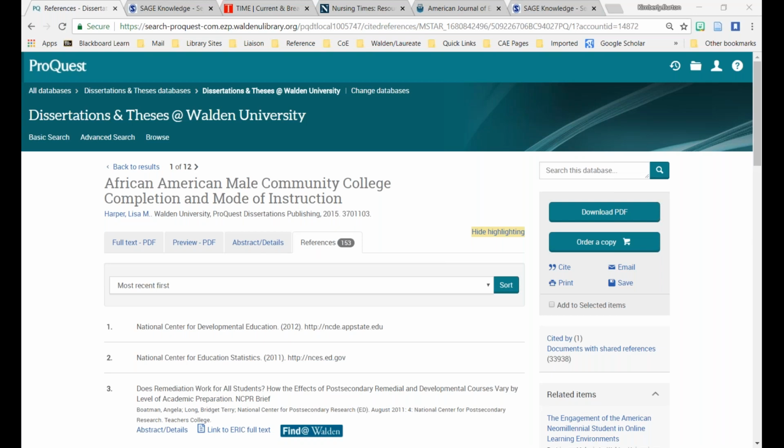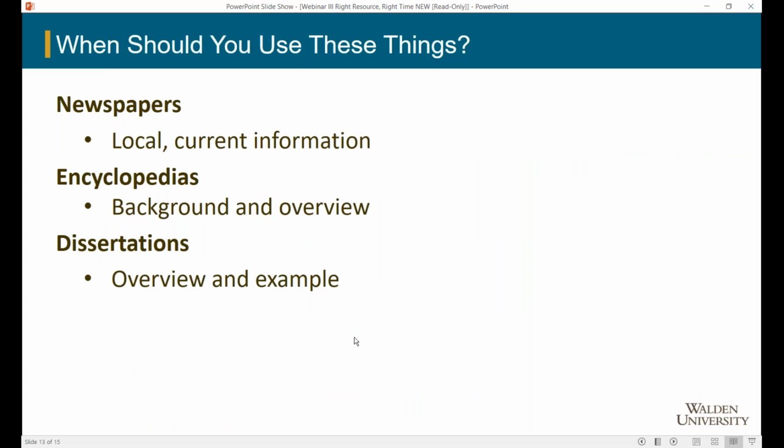Now, dissertations are not a great place to go for background information. Again, they are assuming that you understand the topic. They're explaining a gap in the literature or a gap in practice, and they're showing how their study is filling that gap. And also, as I mentioned, they are not peer-reviewed. So if you need a peer-reviewed source, you would not be able to cite a dissertation. But you can go to their reference list and use something from there if it's applicable, if it's peer-reviewed and if it's current, you will be able to use it in whatever your assignment is.